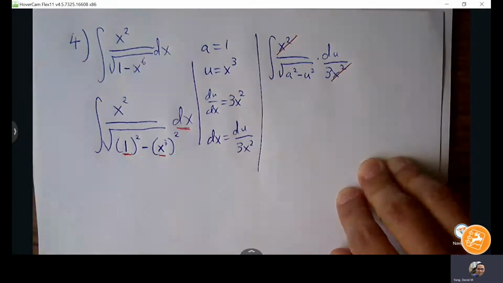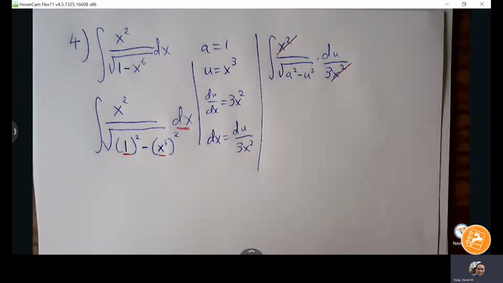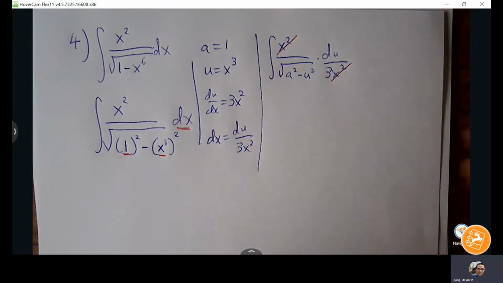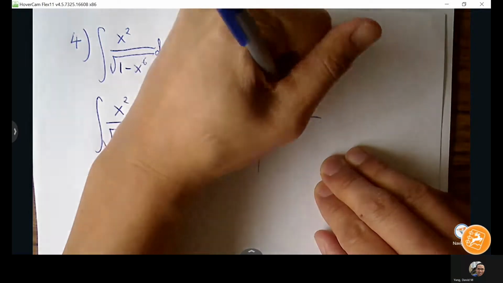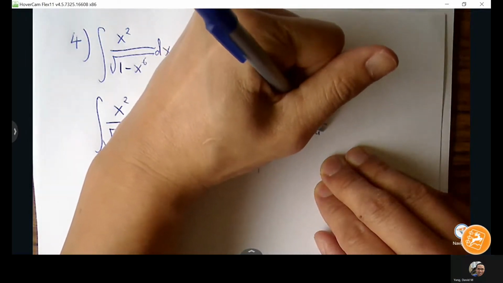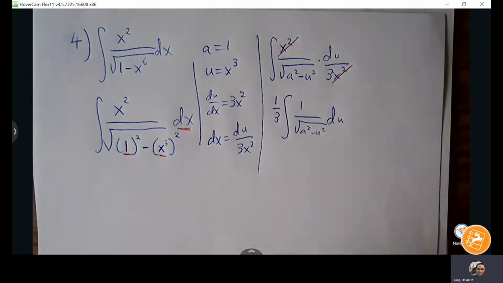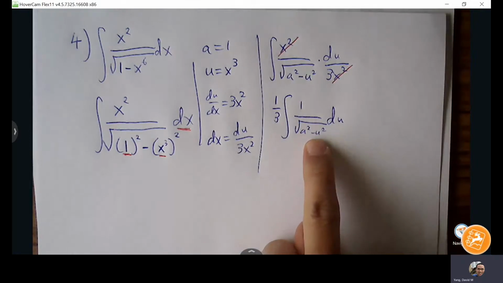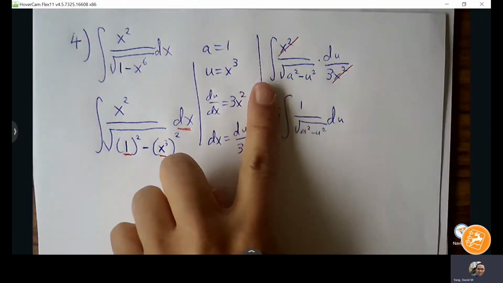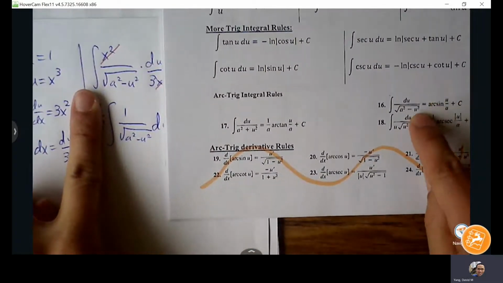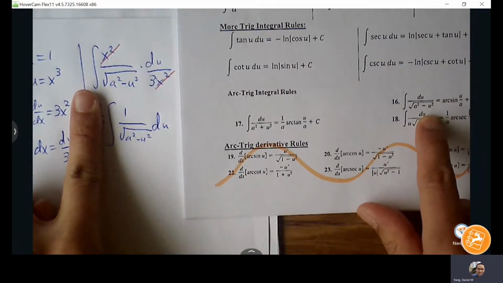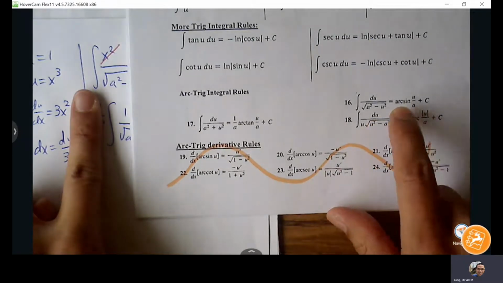But we do need to keep track of what? Yeah, there's a 3 in the denominator that pushes out as 1/3. So now, if you look at this compared to the rule, this should match perfectly, right? Assuming that if you can cover up that 1/3, it matches perfectly with the arc sine rule that we're about to apply. Okay, now that we have a perfect match, we can jump into the arc sine rule.